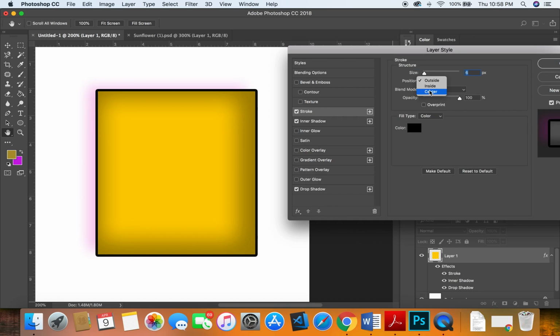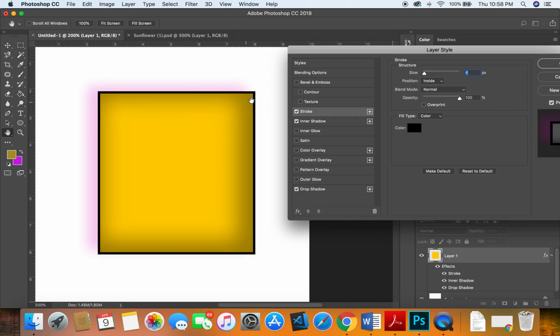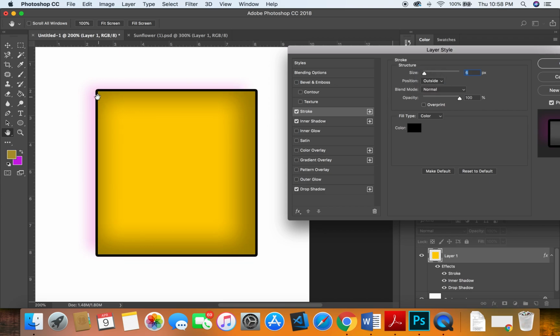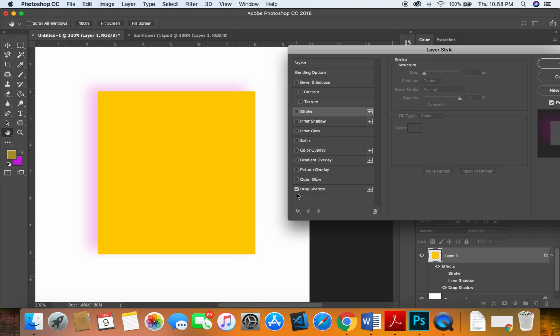If I put it on the inside, it's going to very directly trace the shape, so it looks like the square that it was previously. If I go to the outside, it's going to soften the corners and they almost look rounded. And I can also place it in the center, so it's placed directly on the border. That is something that students find very helpful in these projects.